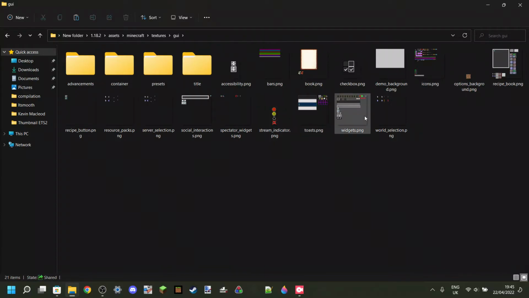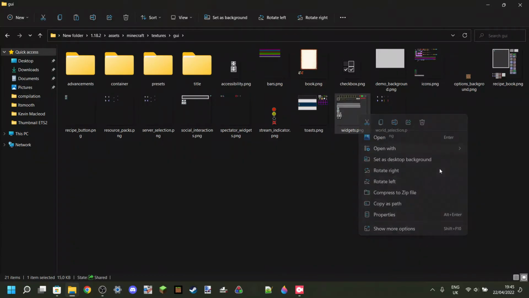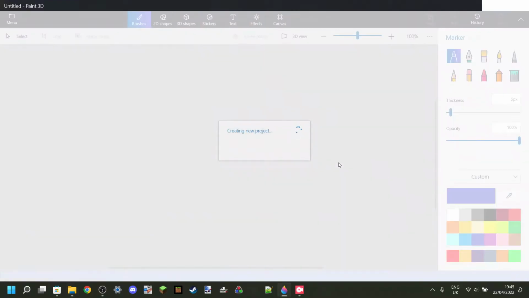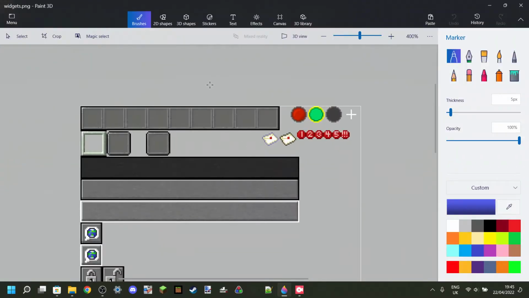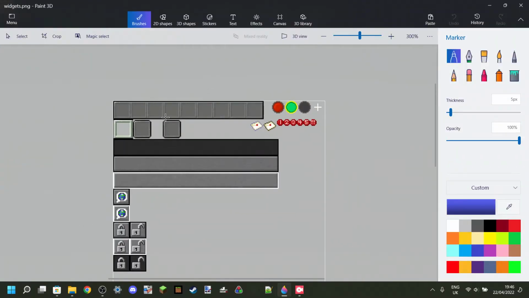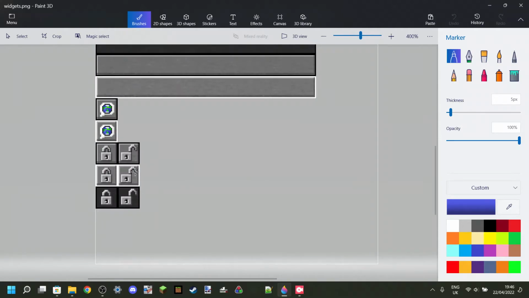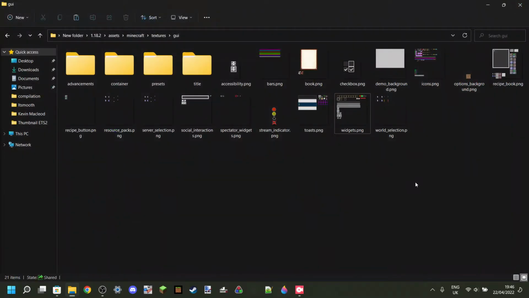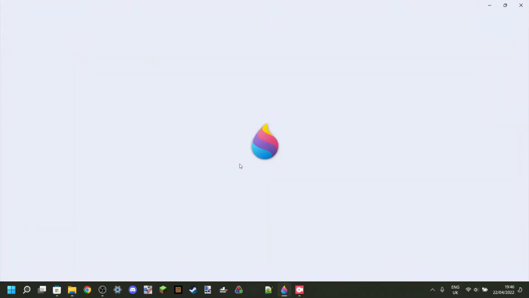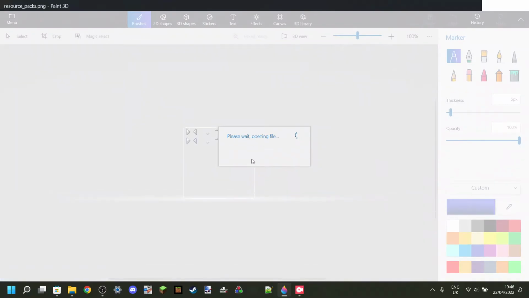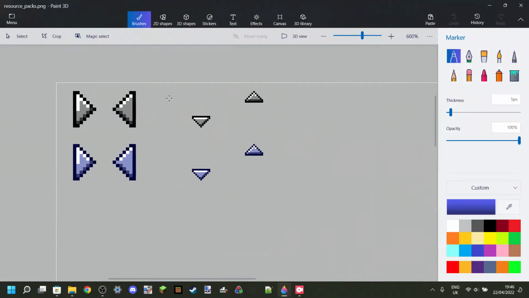And now what you can do is click on a few of these files, open them, and take a look, and you might recognize some of these things. As you can see, this right here is your hotbar, and these are some of the standard Minecraft buttons. You might also recognize some of these buttons from the home screen, and the same is for all of these. So you can look at this file over here. As you can see, here are all the arrows. So these are the arrows from the resource pack menu.